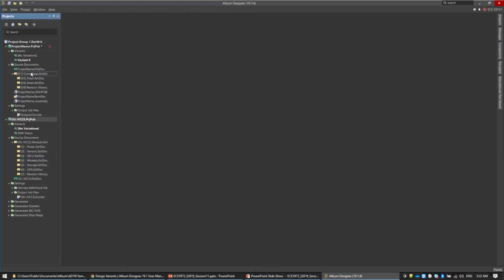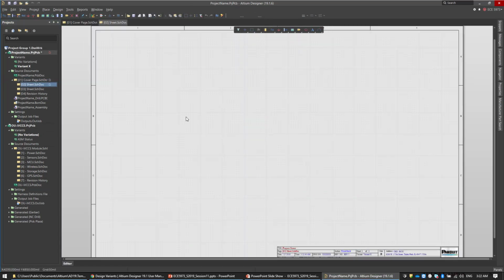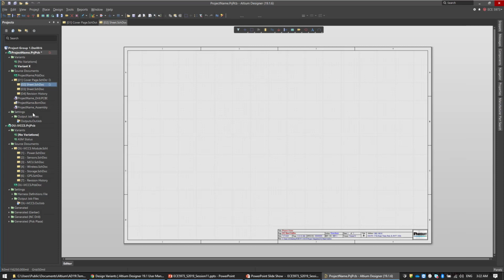So here is the template. I have a cover page, and I have these sheets ready. At the same time, I also have a layout, as you can see, and I set the variant, but nothing different. So this is my layout, and I have a special template, of course, for my layout. Let's see if everything is active. Yes, everything is active. And I have also a special classification for the mechanical layers, or special naming convention for the mechanical layer based on the use.